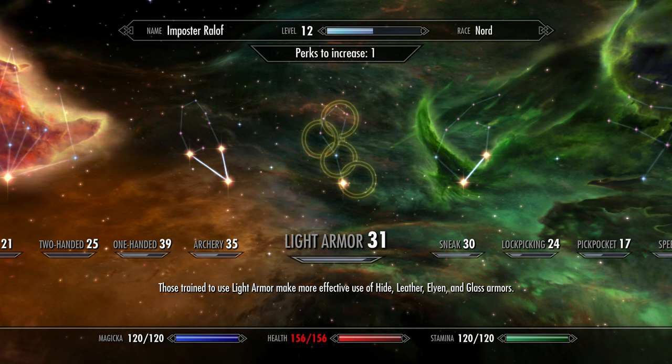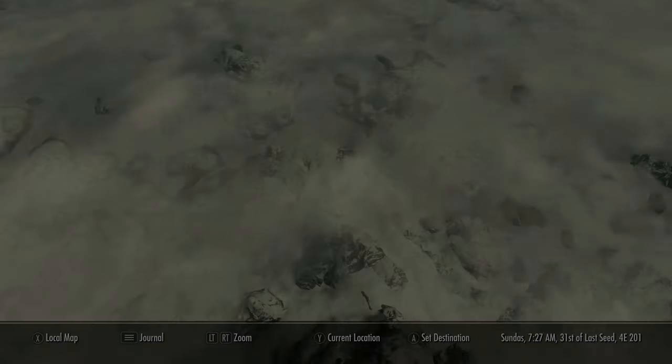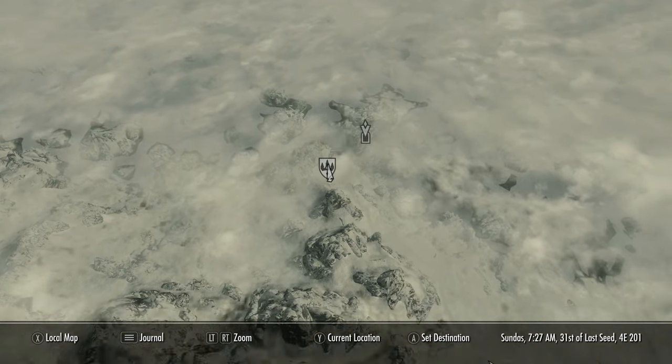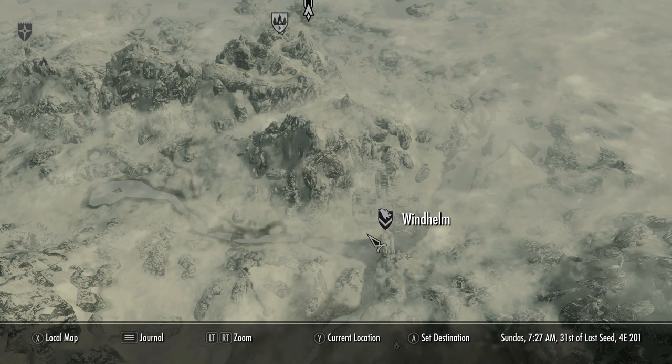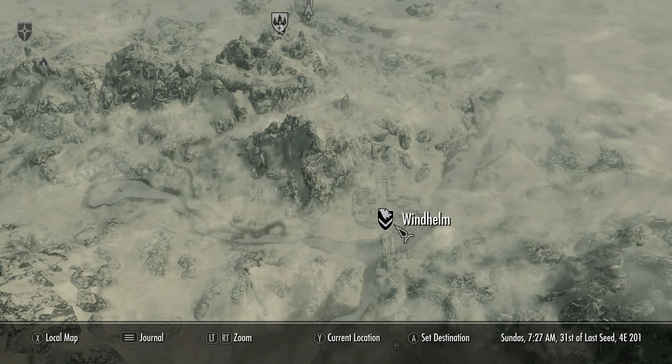There are a few trainers that are not too far away. So I think the nearest one to us, once we've done this quest, we'll basically be heading down here. And we'll probably get to Windhelm, which will be the first major settlement we'll get to.